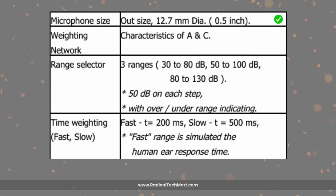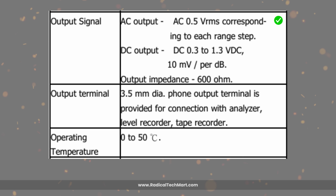Coming to the microphone, it's a 0.5-inch electric condenser mic, known for high accuracy and long-term stability. Very sensitive and reliable. On the output side, you get both AC and DC outputs. AC gives you 0.5 volts RMS corresponding to the range. DC output ranges from 0.3 to 1.3 volts, with a precision of 10 millivolts per decibel. You can connect these to a level recorder, data logger, or even a sound analyzer.